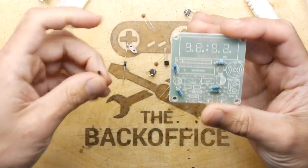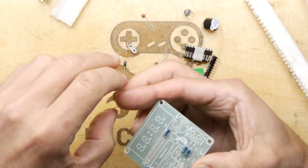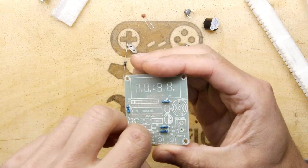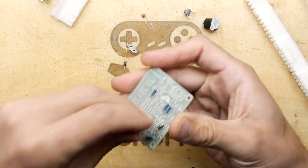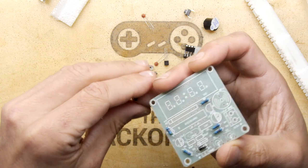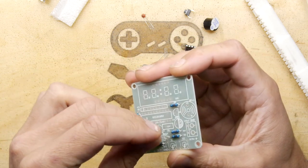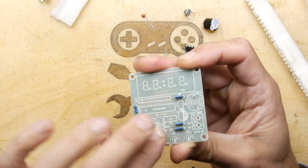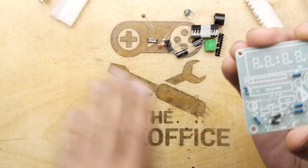Right, we have a couple of diodes. I'm going to use the opportunity to fit those now. I'm not going to use the bender. I'm just going to use my fingers, which is acceptable. It was acceptable in the 80s, before 3D printers. I'm going to get the other diode in. I wonder how many volts. It says DC 5 volts too, so we haven't got too much chance of blowing it up.